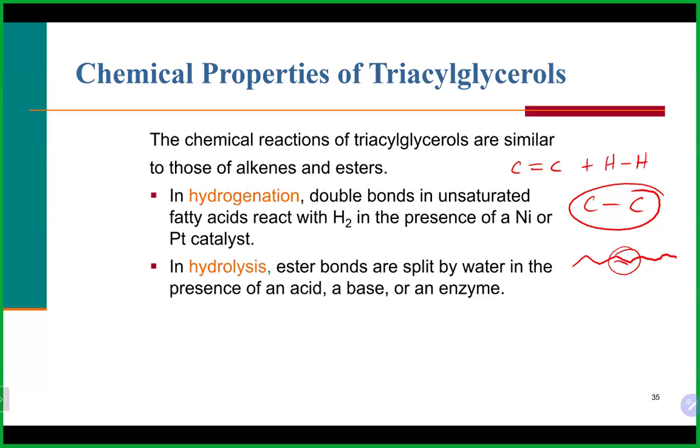A little still soft. Again, that is made by doing some hydrogenation of fats, where we do this reaction and it turns some of these double bonds into single bonds. You perhaps heard the words partially hydrogenated. Yes, that's what that means. They add some hydrogen and turn some of those double bonds into single bonds. The result is that the fatty acid chains sit a little better with each other, which raises the melting point, taking the fat from more of a liquid to more of a solid. That's how we get things like margarine, for example.